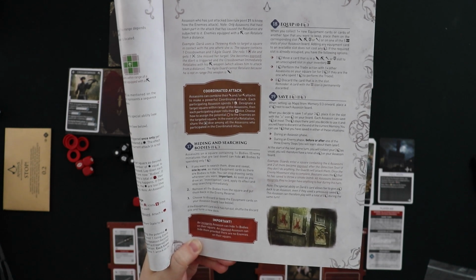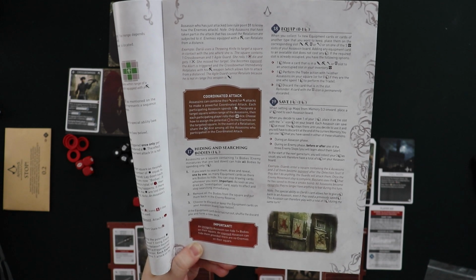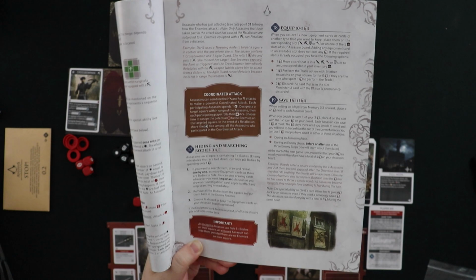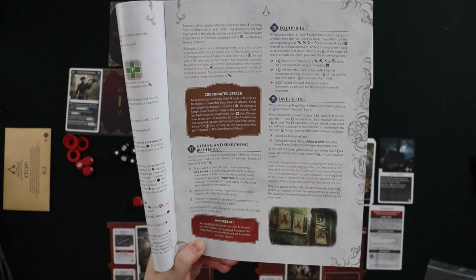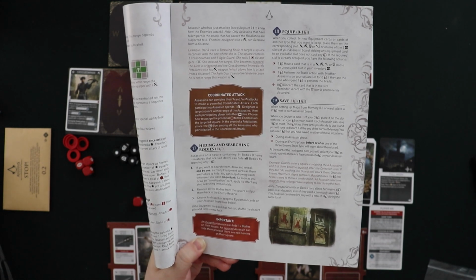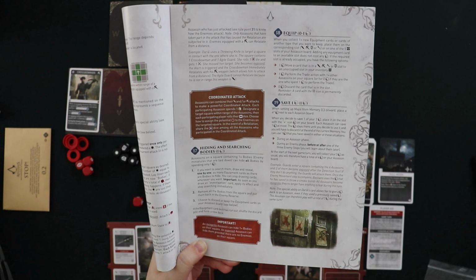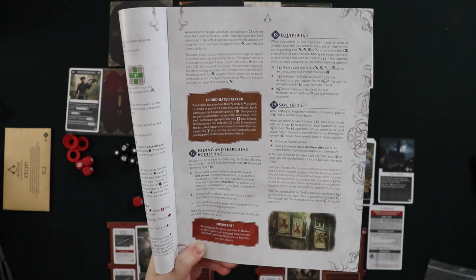If I want to search them, I can pull equipment cards. Apparently there are cards in the equipment deck that will say investigation that can mess up my search. Ooh, that's a little scary, but I need to search these bodies. And then after that, I can remove all bodies from the square and put them back in the enemy reserve. And then I can choose to discard or keep the equipment cards on my assassin board.